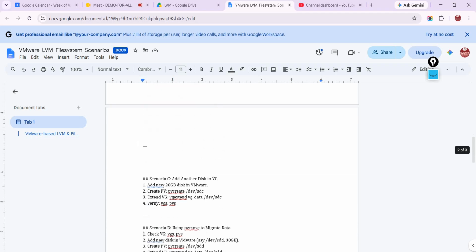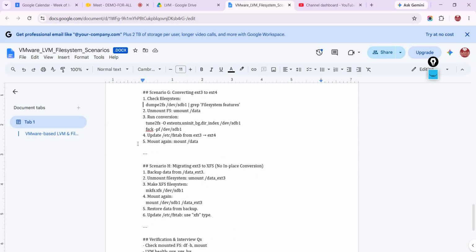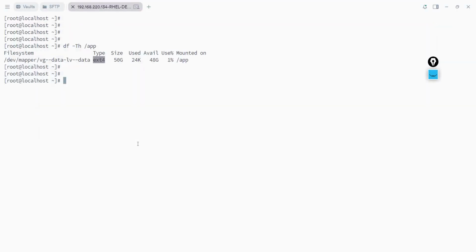If you want to change the file system from Ext2 to Ext3 to Ext4, or Ext3 to XFS, at that moment, how are we going to perform it? As per the LVM mechanism, in any operating system, changing the architecture is not correct. For example, Ext4 is one of the architectures. Just think that your mobile is an Android mobile, and you place the Windows operating system on it. Obviously your previous operating system will be corrupted, right? Let it be your laptop also. Here also, Ext4 is one type of file system.